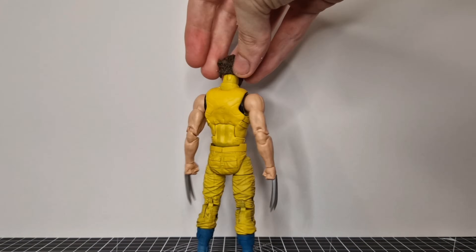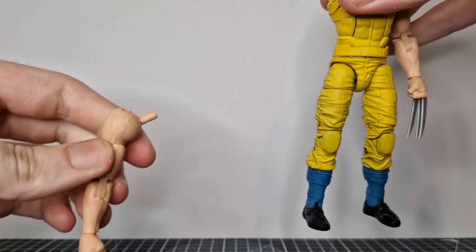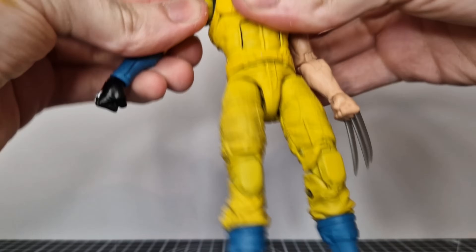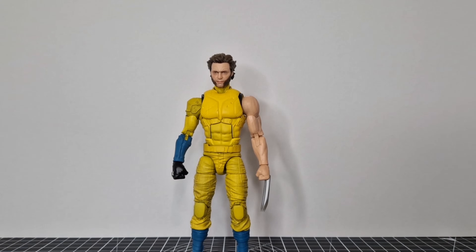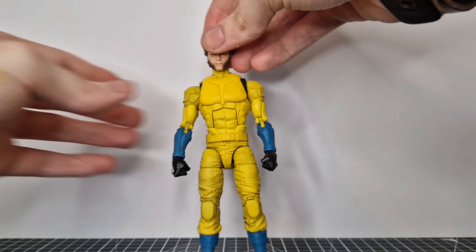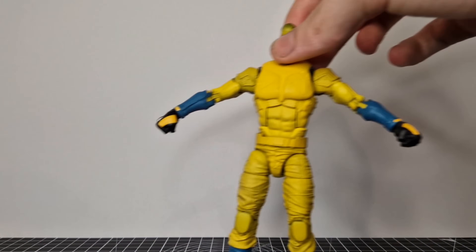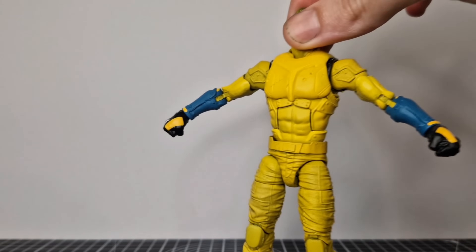So now we can have the sleeveless look. That unfortunately means he won't have the gauntlets, because there was no way I was re-sculpting gauntlets to fit over this, especially for what I want to do with the end bit. The gloves being interchangeable at the end is good enough for me, and maybe at some point I'll make some card sleeves that go over the exposed forearms. Hopefully you can see just how easy these are to interchange — it's literally a plug system, they pop in and out, snug enough that they don't fall out, easy enough that I'm not feeling like I'm breaking the figure. And here you can see all the yellow detailing on the forearms and the hands.